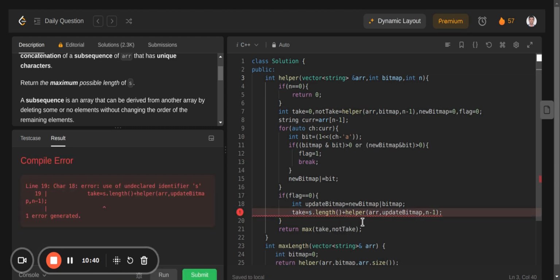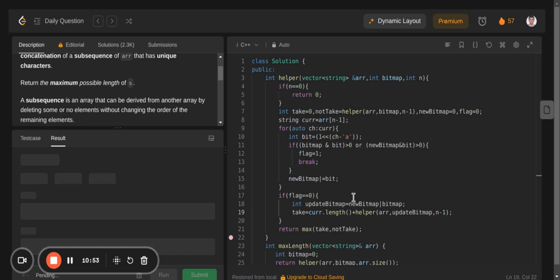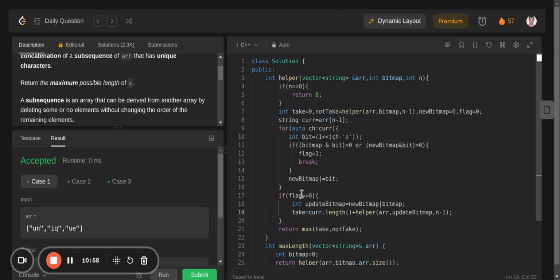Okay, again I did a mistake. Helper error, updated bitmap. Take. Okay, s is not there. This is current. Okay, curr. The string is curr. Okay, as you see, this is the recursive solution. So it's passing all the given test cases.